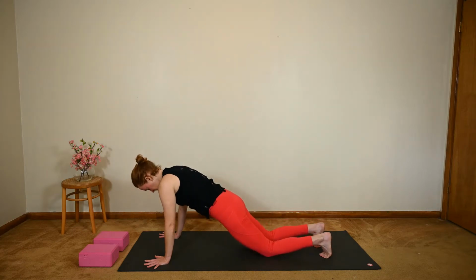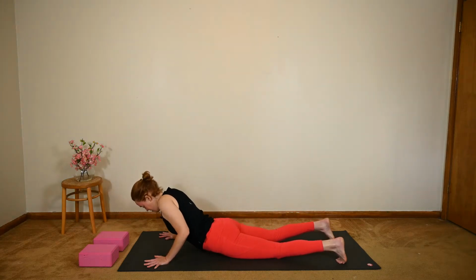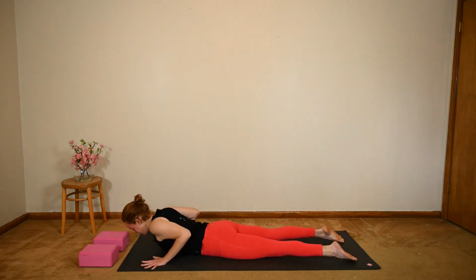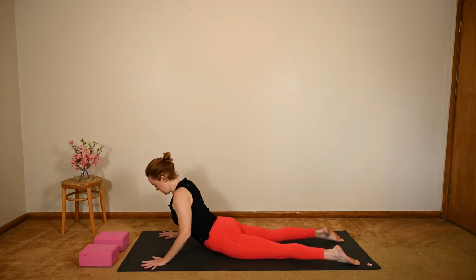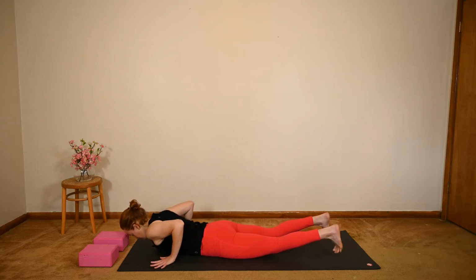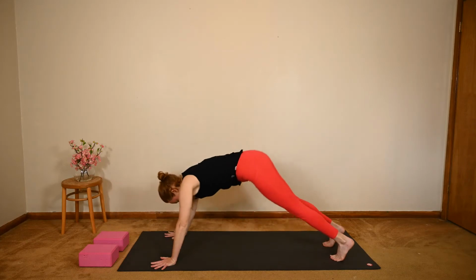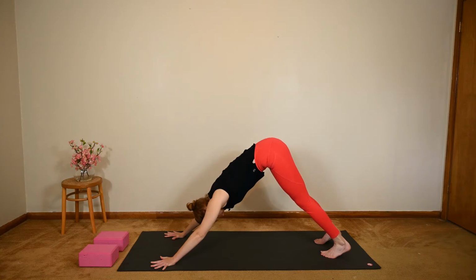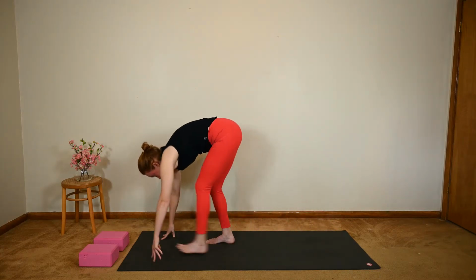And then lower your knees, thighs, pelvis, belly, chest. Inhale, lift your chest and draw the heart through the arms, cobra. Exhale, slowly lower. Tuck the toes, lift up and back, down dog. Take a full cycle of breath here. And then gaze forward and step feet to hands.